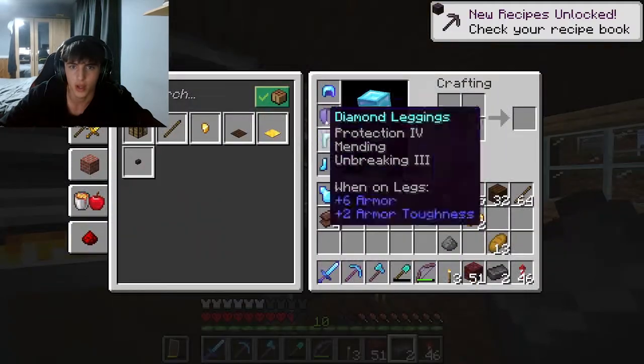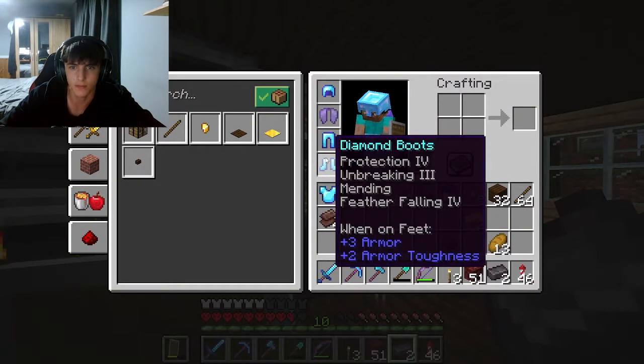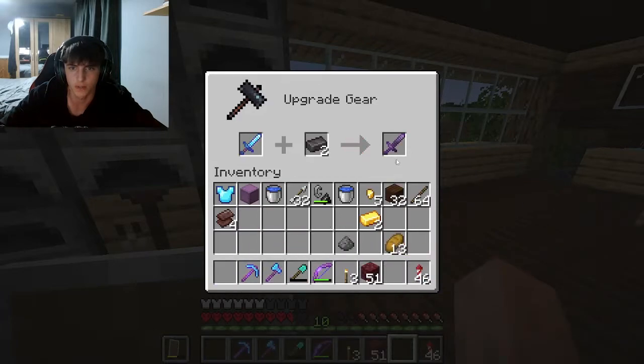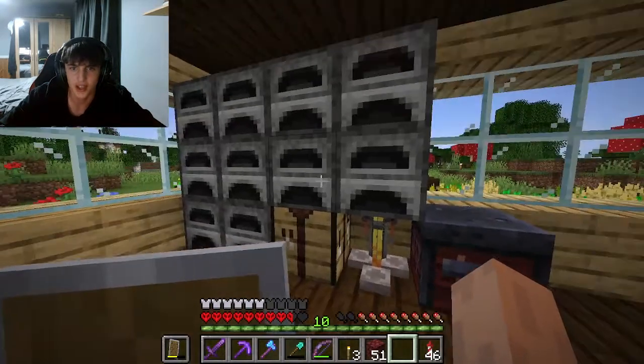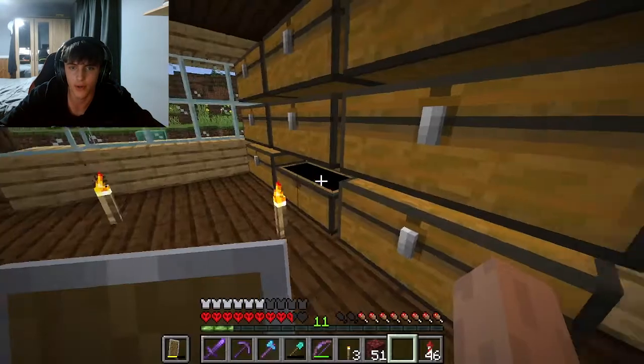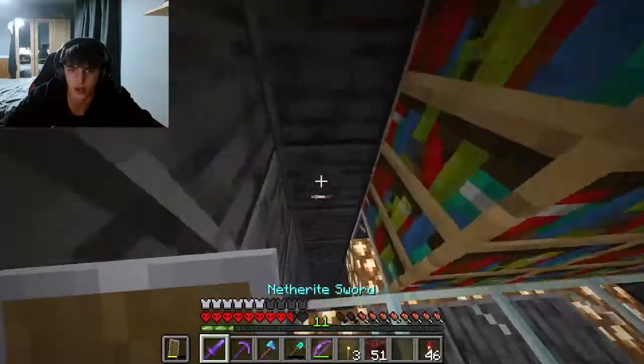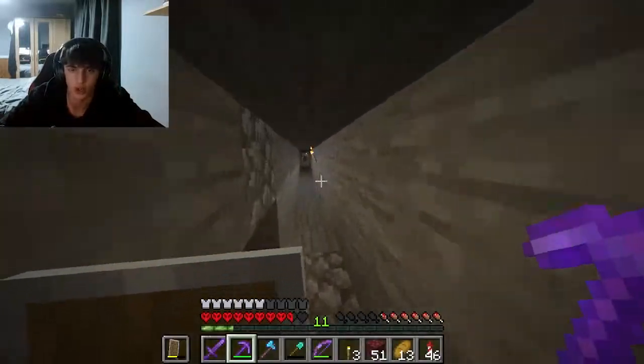So what do we want to do? I feel like the helmet's pretty important. The boots are pretty important. But the sword is more important. Bam. And do you know what else is important? The pickaxe. Bam! Done that as well. The only issue is we literally have no more gold. I'm going to go mine up a tiny bit more gold because I want to get my axe done as well because I can.